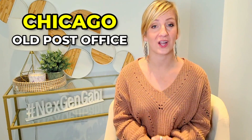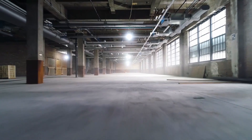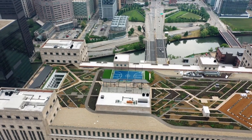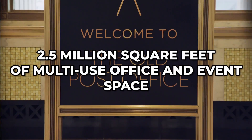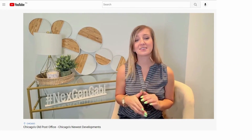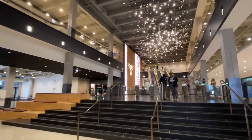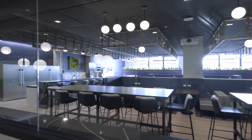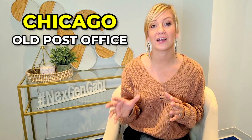Today, I will discuss the Chicago Old Post Office's recent successes. After an adaptive reuse project by the real estate firm 601W, the structure was ready for office tenants. This revamped historic building boasts over 2.5 million square feet of stunning multi-use office and event space. Companies from many different industries settled in the Chicago Old Post Office, making it the central hub of Chicago's business communities, flocking to this property because of its diverse, rich amenities and stunning architecture. Here are the most recent updates about the Chicago Old Post Office.